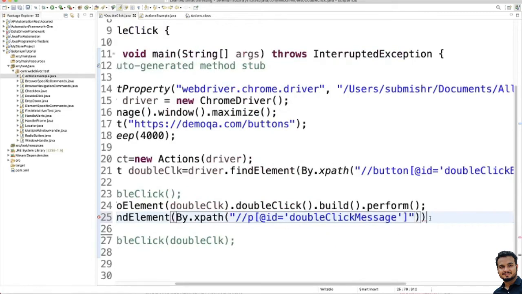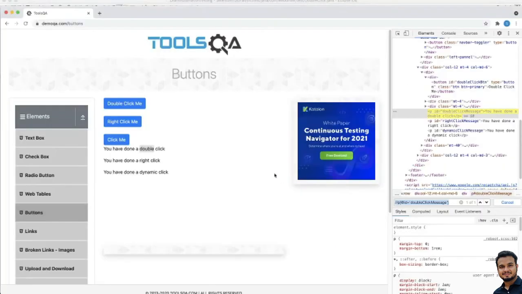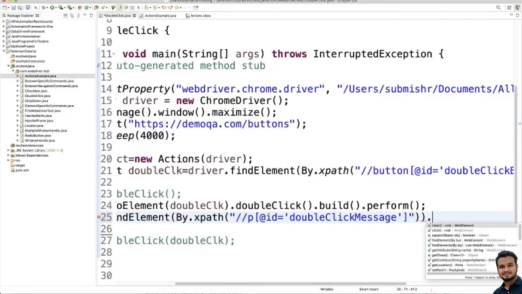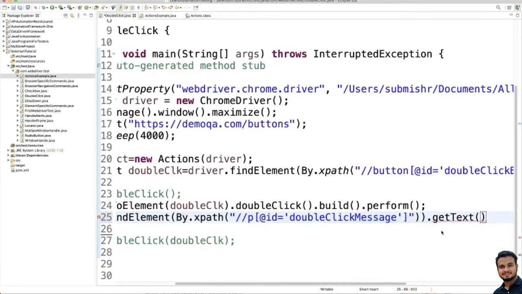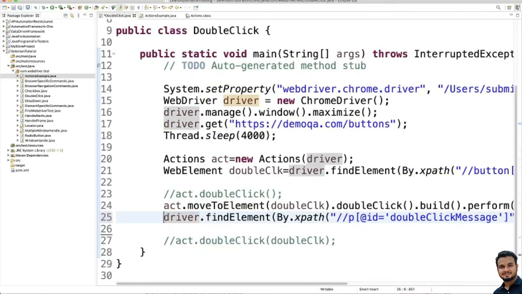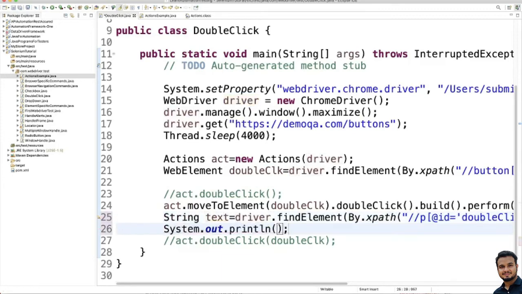Then we want to get text, so we'll write dot get text, and we will store it into a string. So string text, and finally we will do a sysout so you can see it on our console. Text is, plus text. Fine, so this is one way you can do it.